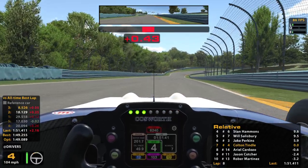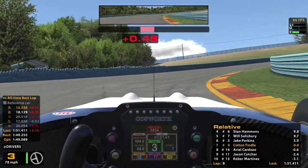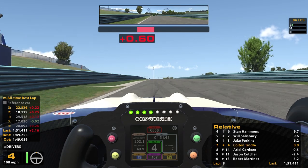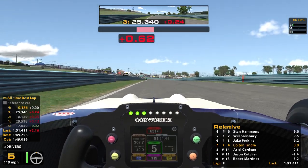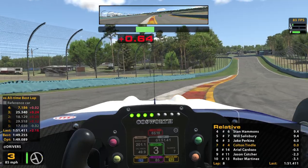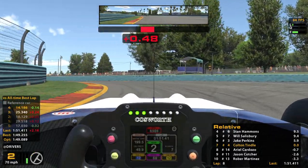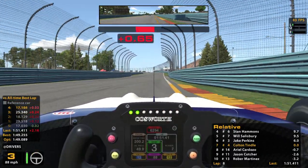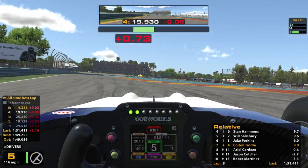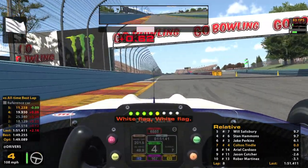A little wide — that was almost bad. Glad I felt that before it was too late. Tires almost feel less grippy now. Maybe I'm not faster than this guy — maybe he's better than me. Now I was the one keeping up because of draft. He's gained a little bit of time — the draft is going to get more real.